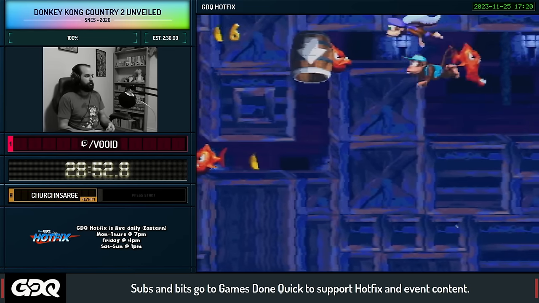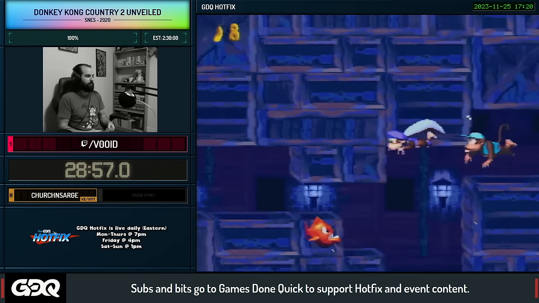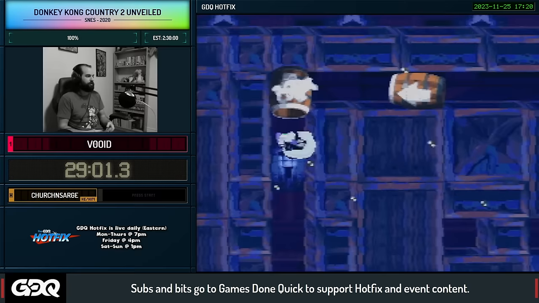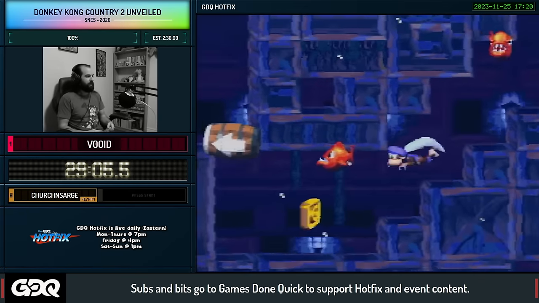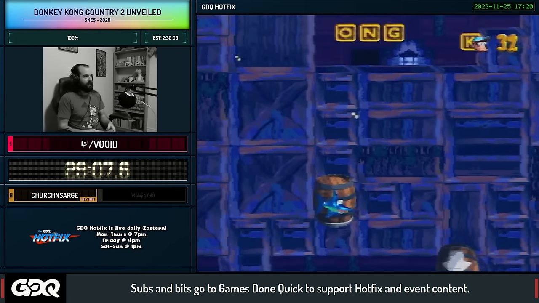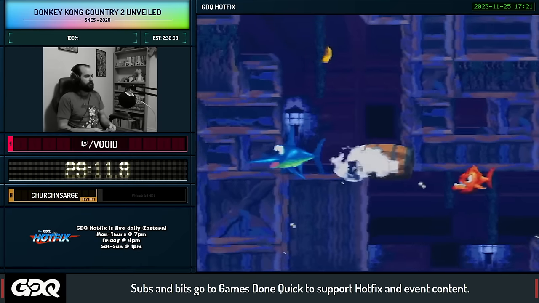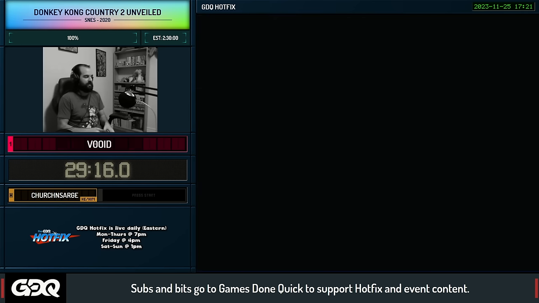And here I'm gonna go for actually a zip. I'm gonna set myself up in that corner and then swap twice and then take damage from that Lockjaw, and it's gonna zip me up there. It's a pretty massive skip in that stage. There's a whole other section that you have to go through if you want to get the DK coin, but this saves a lot of time, which is pretty nice.